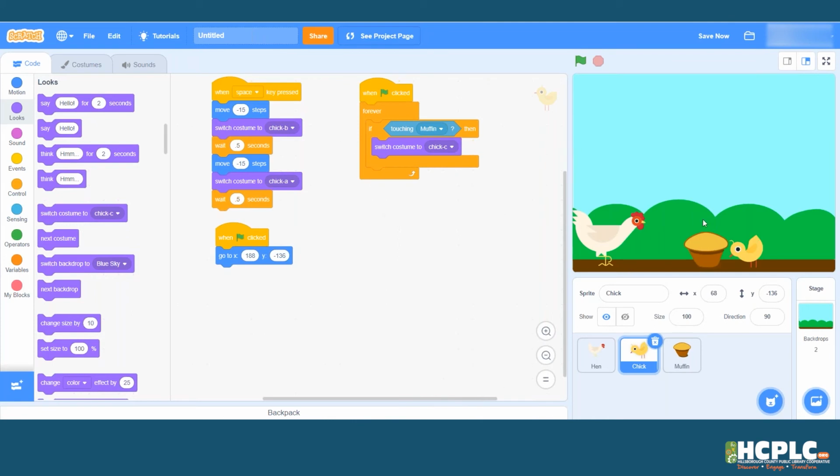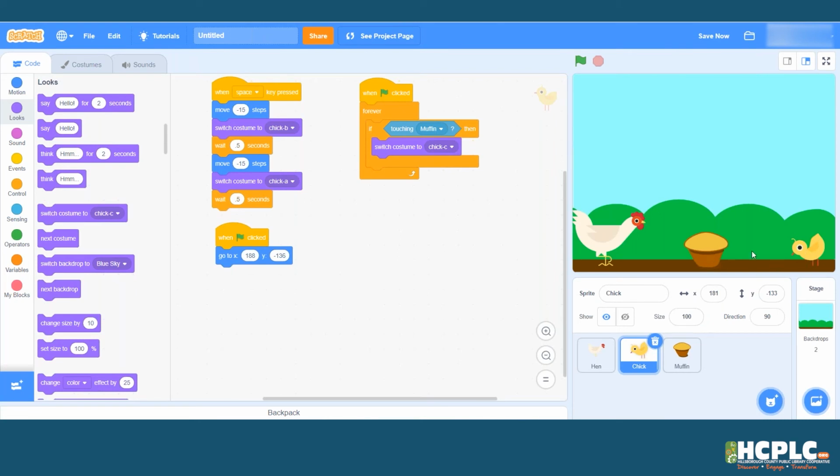So putting this all together, we're pressing the space key. Just one more time. Took a bite. All right, so that is one way that we can manipulate our animation, get our things to do what we want them to do. So that's one way you can get somebody to take a bite out of that muffin. So another way, we got our hen sitting to the side there. Hen's probably getting a little hungry too. So we're going to go ahead and have the hen take a bite of the muffin too.